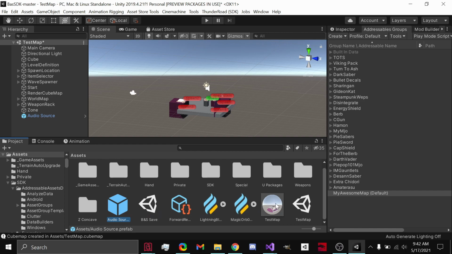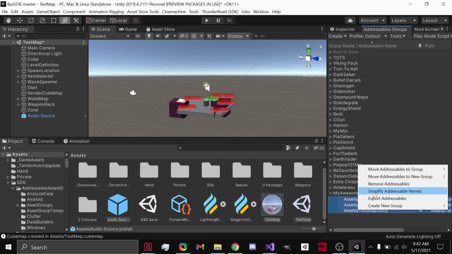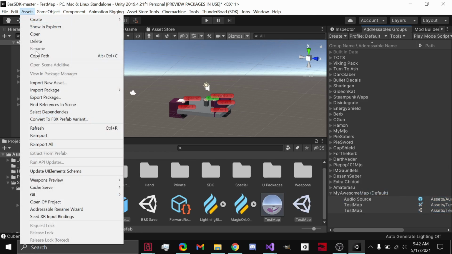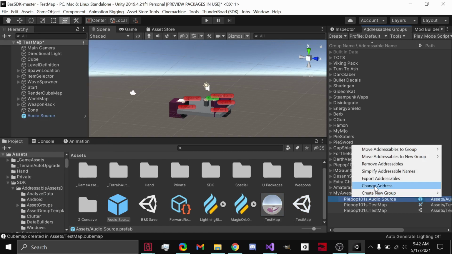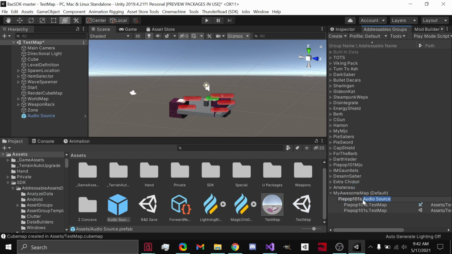If we drag in the test maps and the audio source, because this needs to be its own prefab, I'll show you why in a minute. Select everything, simplify the names, and let's change this to wave music.